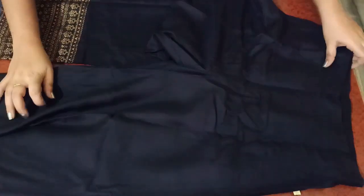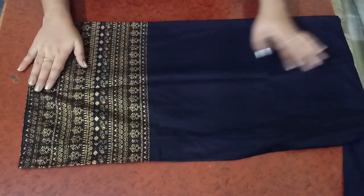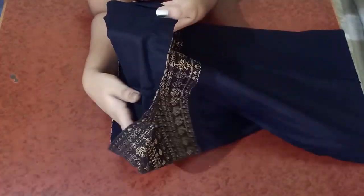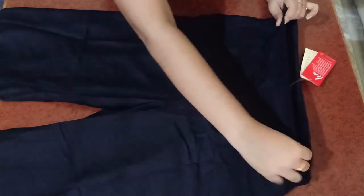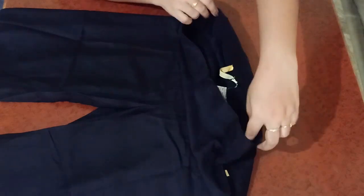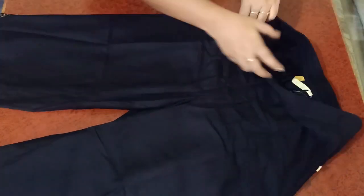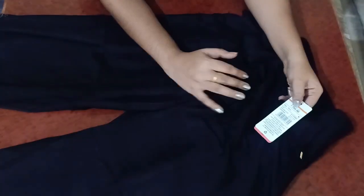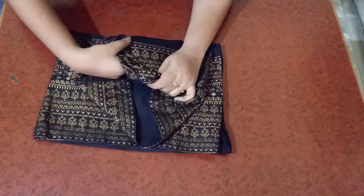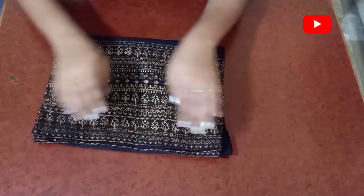This is the palazzo I purchased. It fits perfectly. At the bottom they've given a gold print work design. I don't think it will wash off. At the front there is no elastic, but at the back there is elastic — it is stretchable and fits the waist perfectly. I took size M for this. It costs 799 rupees, so with 50% off I paid 400. The material is quite comfortable and soft.